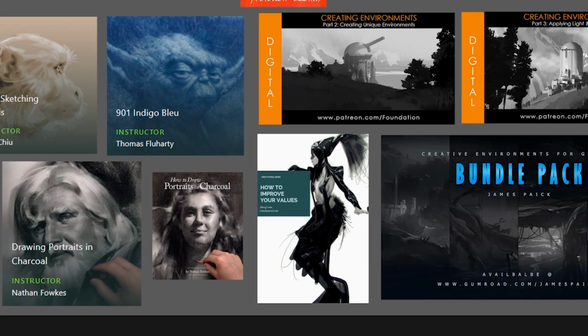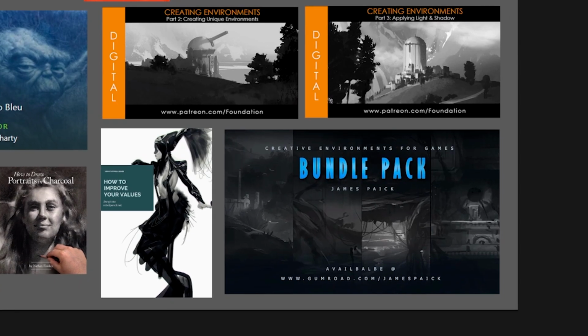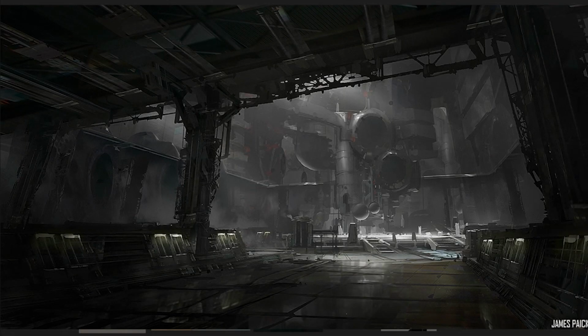But in the character realm and in the environment realm, I really love James Paick's work. And if we look at this painting by him, we can see that everything that we discussed so far is used here. And we can also use that to review some of the points. So you have primitives here. So you have a lot of spheres, you have cylinders, you have squares. You have a light source that is cut by shadow areas. So just a small part of the scene is in full blown light. So how will that affect reflected light in all the other surfaces?